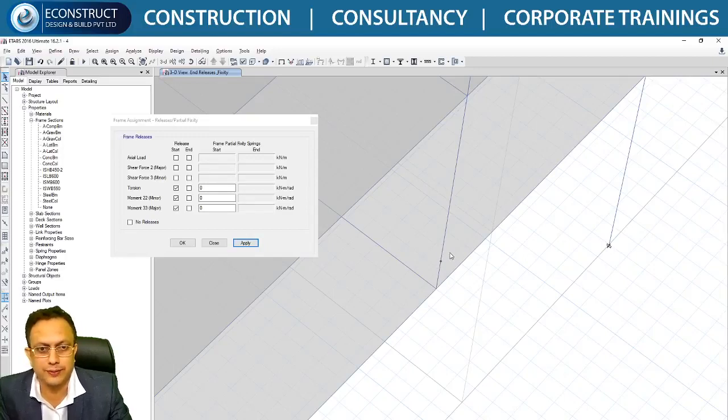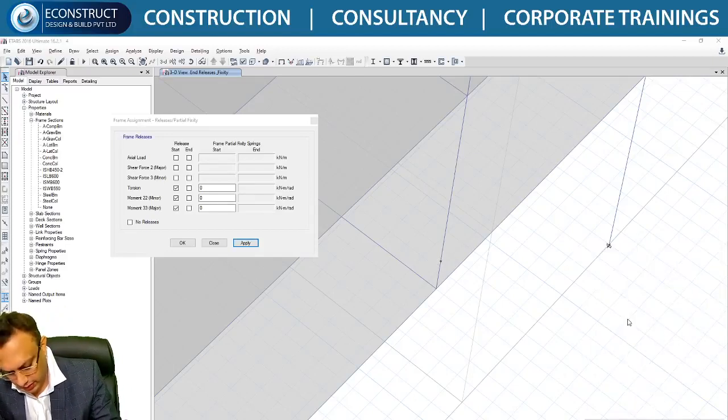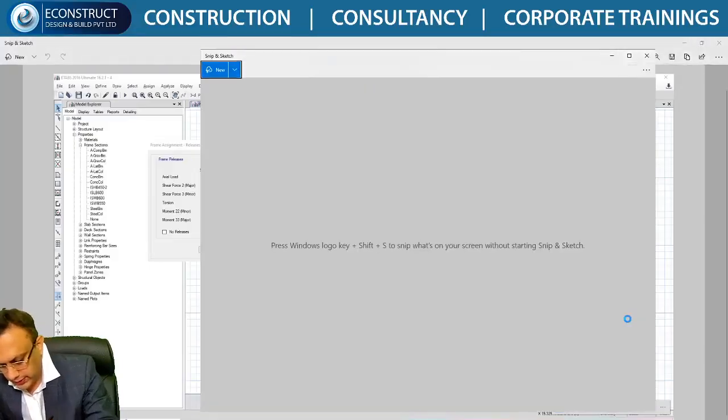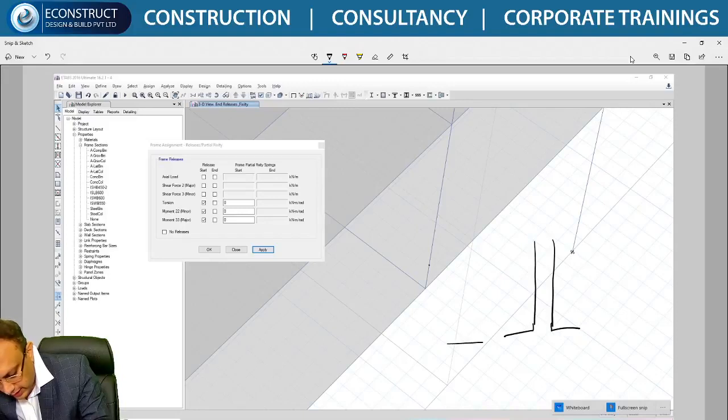Whenever you are giving such kind of transfer girders, in such cases if I want to detail it, I'll give the rebars like this, and I'll give the rebars here at the bottom, and the other beam rebars will go like this.